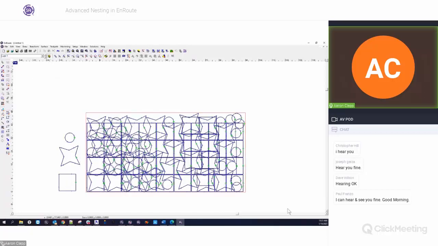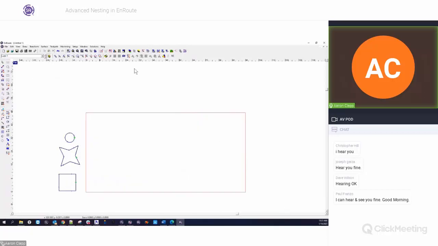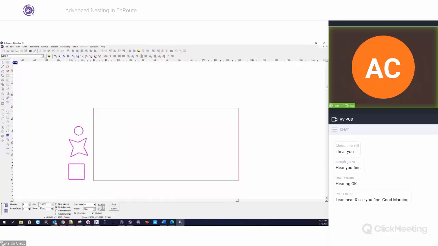I'm going to turn on all layers, grab everything, and delete it. I'm also going to go in here and remove all my empty layers. Okay, so now we're just back to normal. So I'm going to grab my objects. Let's take a look at the nesting summary here. So let's go here and create remnant and nesting summary.